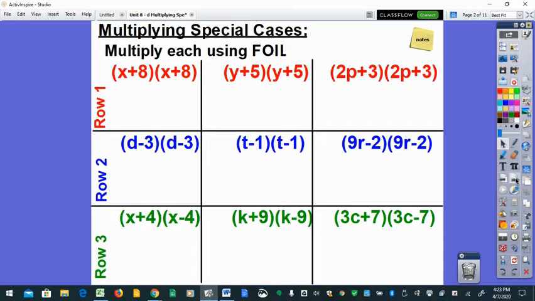And then I want you to look at row 1. Is there a pattern? Look at row 2. Is there a pattern? Row 3, are you starting to see something that's going on? So pause the video, do the foiling, see if you can notice a pattern, and we'll come back together in a minute. Okay, guys, so let's take a look. I'm going to go on to the next page, which is going to give you the answers.